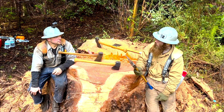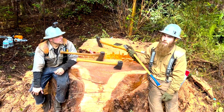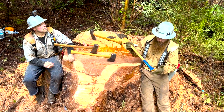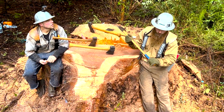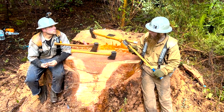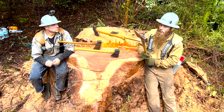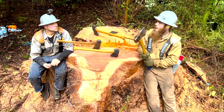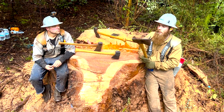Talk about handles. Oh yeah, handles. That's a lot of personal preference right there, I guess. Personally, I like bigger palm swells. I don't want to have to try and grip the handle, especially when you're wearing gloves. That makes it more difficult. But for me, the flatter the handle, I like it. I mean, you can go too flat, right? But the better you can index it into your hand and figure out where that axe is pointed, the better.